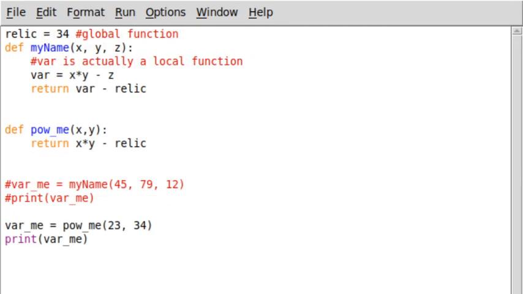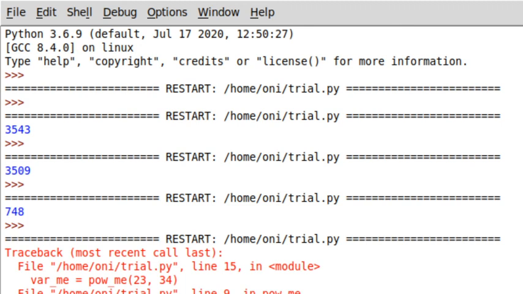All right, so now let's get back to our program. Now let us try to call var. Var is local to this function. I want you guys to know that it's local to this function. Another function cannot use it. A variable declared within another function cannot be used outside that function. So now let's try this and let's see what happens. We're going to see that we're going to have an error. So when we run this, we see this error.